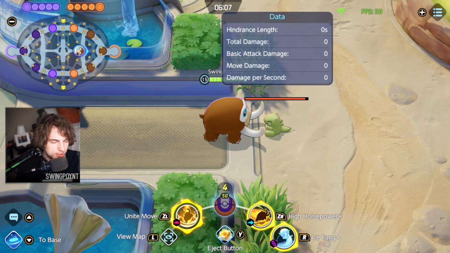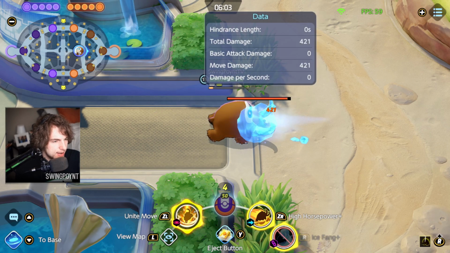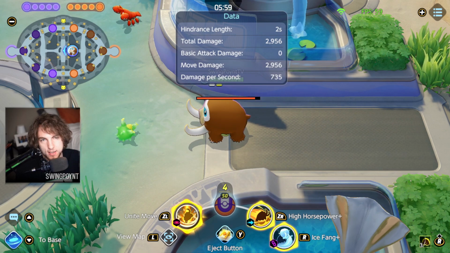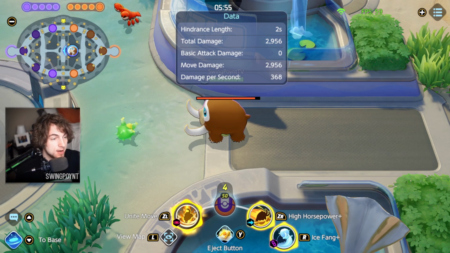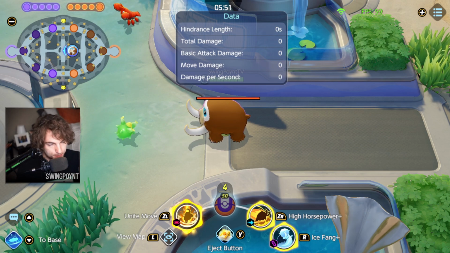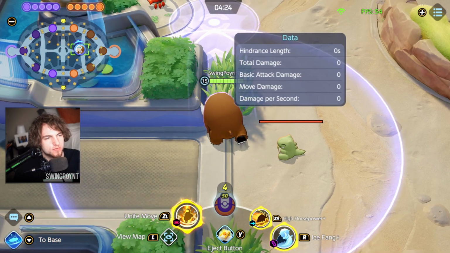And there's something cool you can do with Ice Fang if you synergize it with high horsepower. So what we can do here is we can Ice Fang them, pull them behind us, and then charge forward. This is great at singling out a target and really just pulling them away from the team. One of two things is going to happen. Either they're going to die, or their whole team's going to dive to try to save them, which puts them out of position.